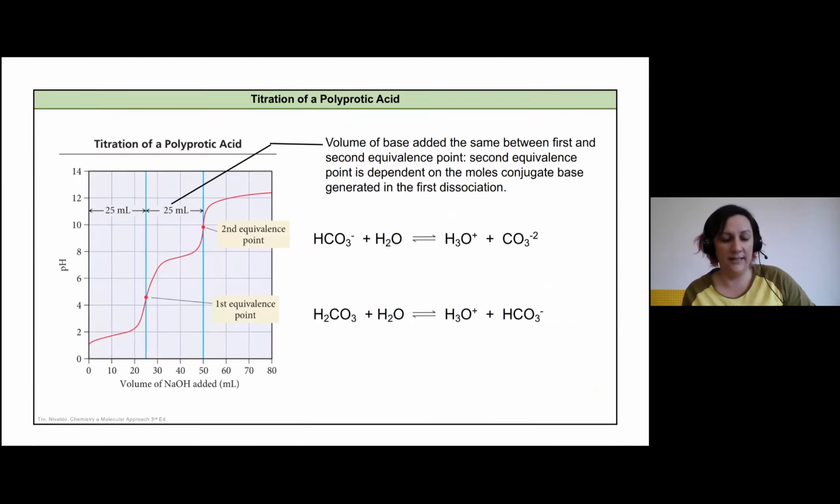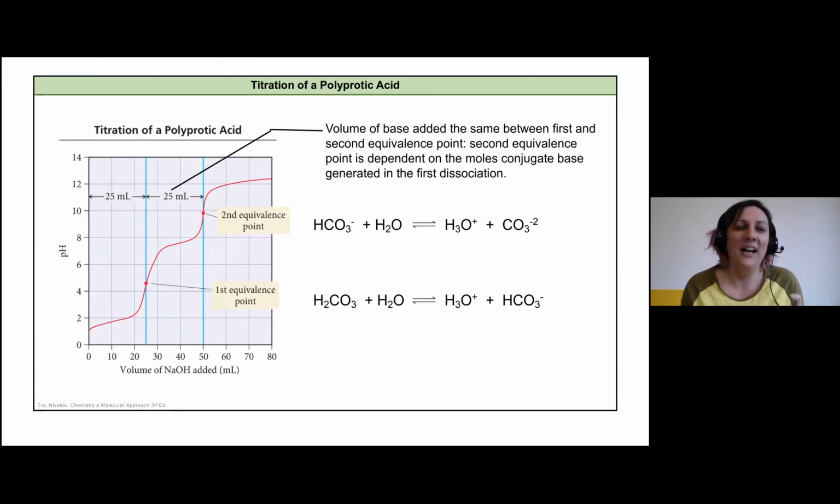If we have a polyprotic acid, it's going to look the same but different. If we have a polyprotic acid, it means that there are multiple hydrogen atoms that can react with a base. So the most acidic will react first, and all of those protons will react. And only after they're done completely reacting, that acid-base reaction is completed, will the second acidic hydrogen start to react with the base. And so we're going to see 2 equivalence points when we have a diprotic acid. If we had a triprotic acid, we would see 3 equivalence points. So here's an example of a diprotic acid.